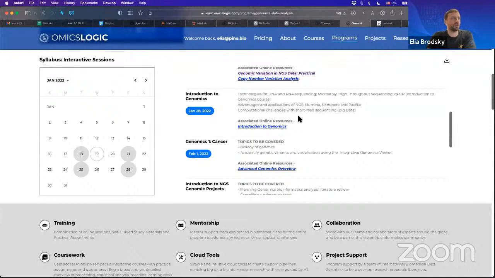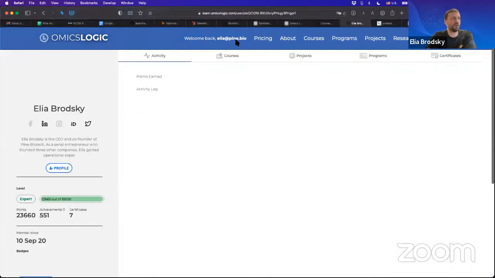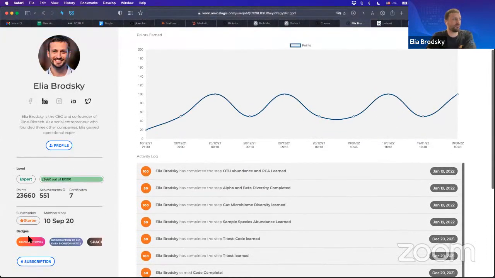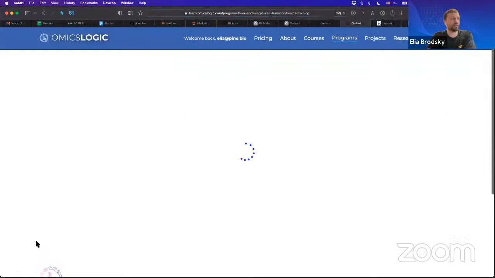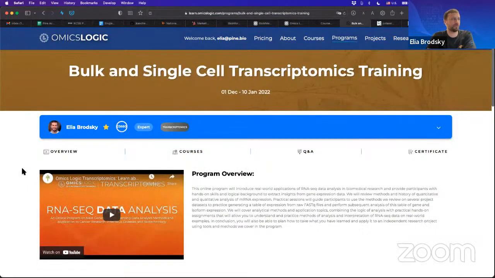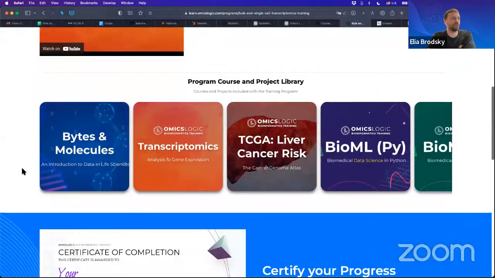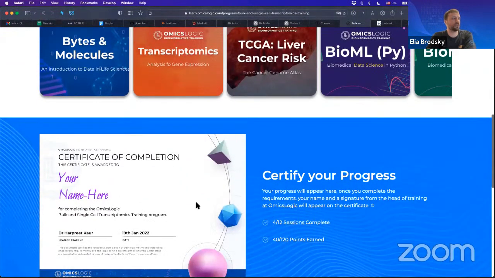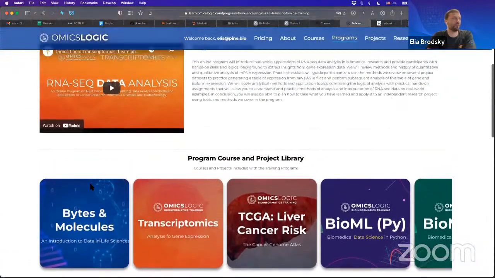And once you are signed up, you will find on your profile whatever program you're a part of. You will find that mentioned right there. For example, this is a program that already finished. Once you have finished, you will find your certificate of completion right here. And also you will be sent a PDF version of that program at the end as well.